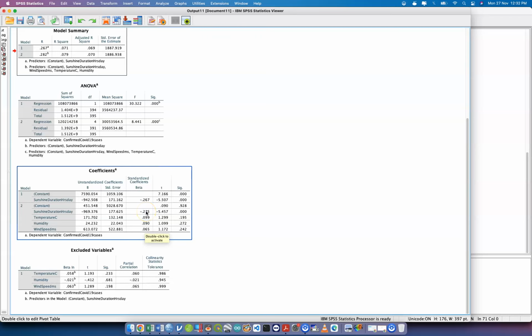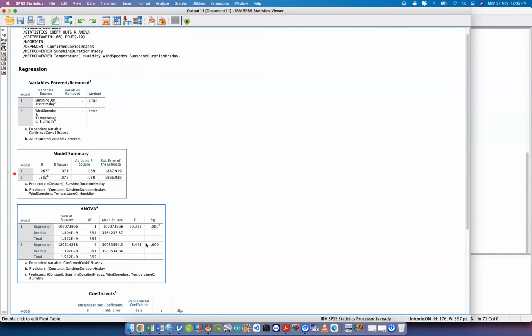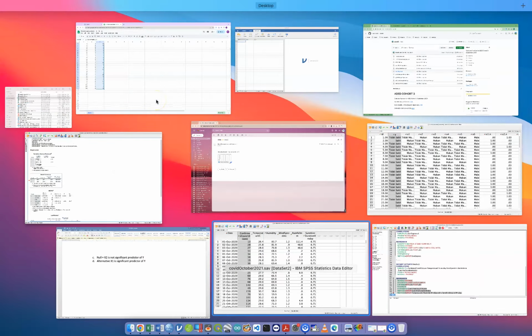This one is the only significant predictor of our outcome, the number of COVID cases. So this is a little bit of a good model, showing there is a significant predictor with regard to sunshine exposure, but it is not relatively useful in predicting everything. It does make some sense, but it needs to be carefully determined with the other factors too, because it represents only about 7% of the variance explained in this case. Okay, any questions?